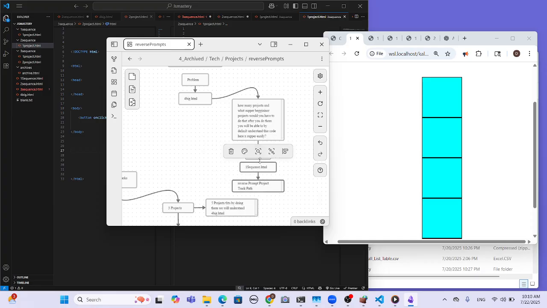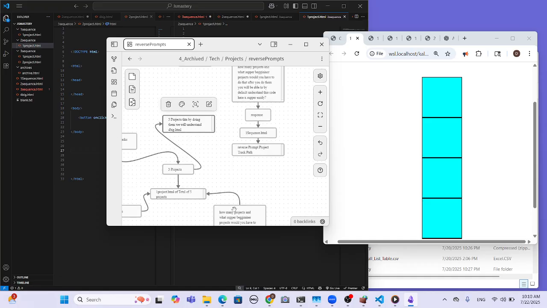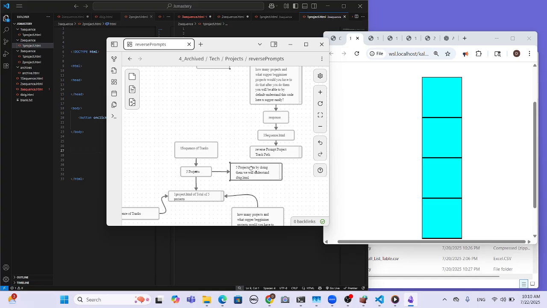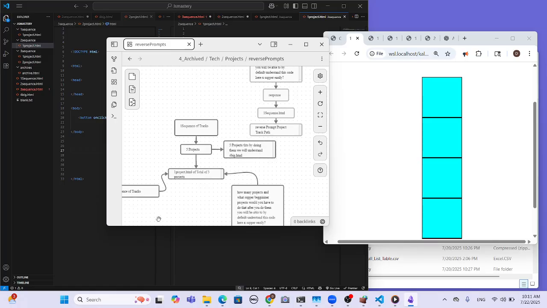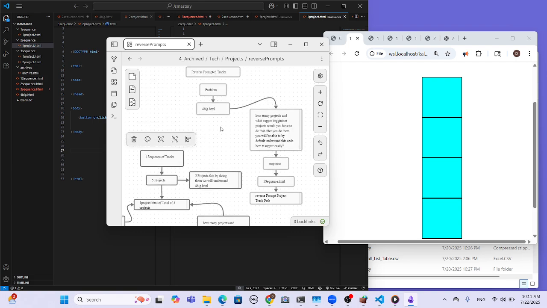This is our response text, reverse prompt engineering project path. So this is what it is. We got a problem here. We got 5 projects. Okay, so this is what happened. All right. So you have the problem.